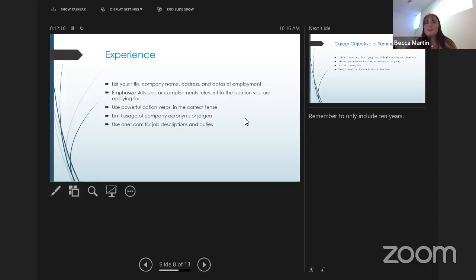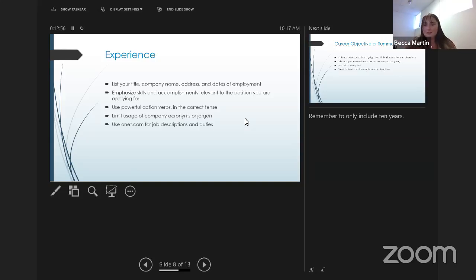And I always tell people, work smarter, not harder, right? Do not give yourself a migraine when it comes to your resume, and when you're trying to list all of your skills, all the duties you've done. A lot of companies nowadays are using screening technology for their resumes and applications. Most of the time you have to consent to it when you apply for a job. What this system does is it compares your resume and all the things listed to their job posting, and it shows a percentage of how well your resume matches that posting. So if it's a 20% match, chances are they're not going to call you.